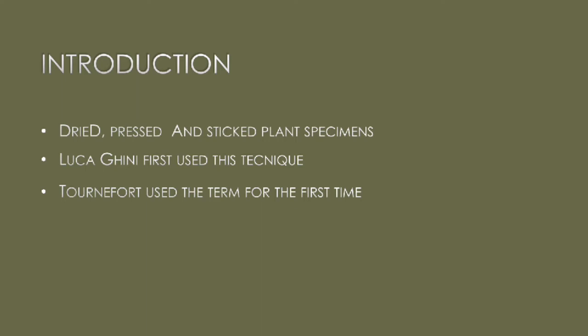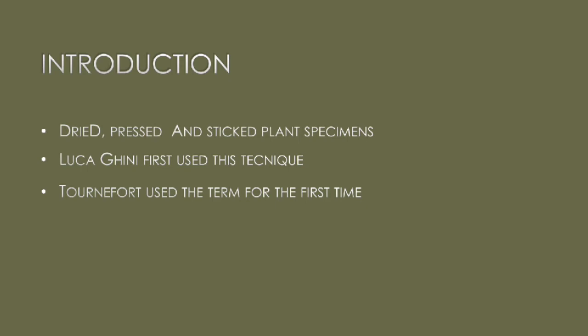The difference between the live plant specimen and the herbarium is that a herbarium is a dried, pressed and stuck plant specimen, which is collected from its natural places where it is growing. It is taken from the mother plant and properly dried, pressed and stuck to a white sheet. The sheet carries all the details of the plant. The details are furnished in the right hand bottom part, which is called the label.